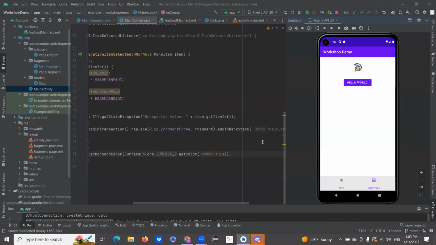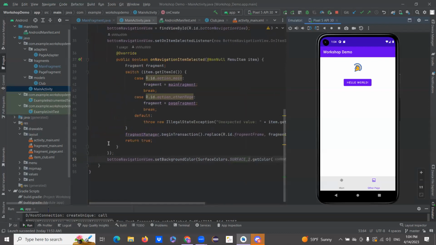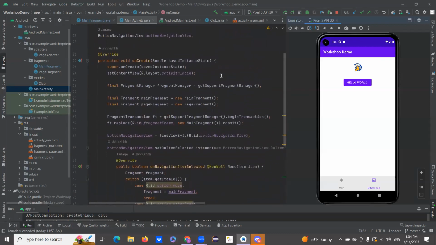Well, anyone else? Yes. So there's an activity_main XML file, right? Yes. And in the 24th line, that setContentView part of your activity main, is the activity main referring to the same XML file? Yes, exactly.